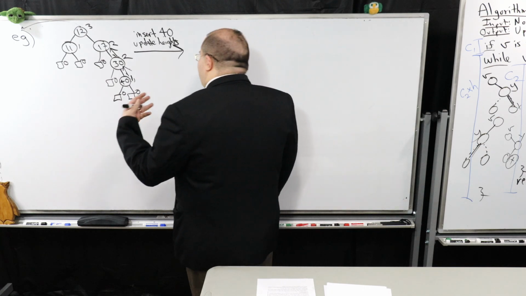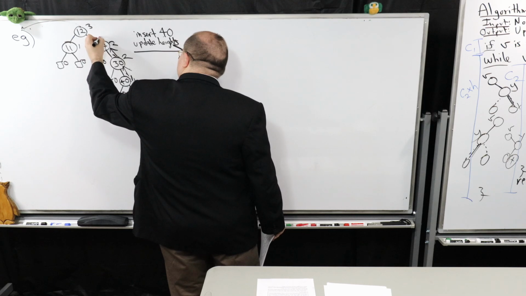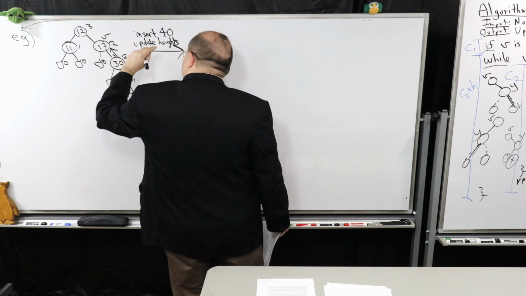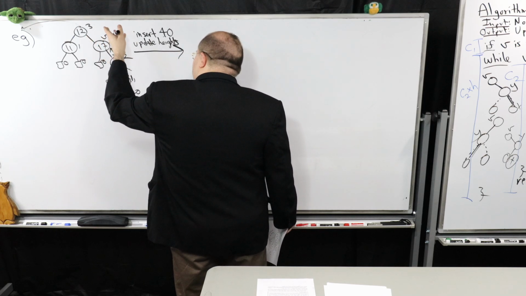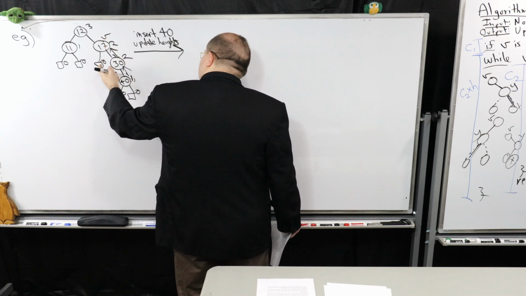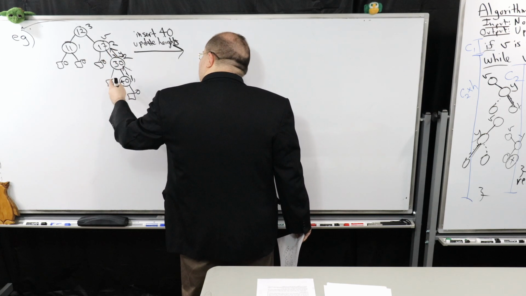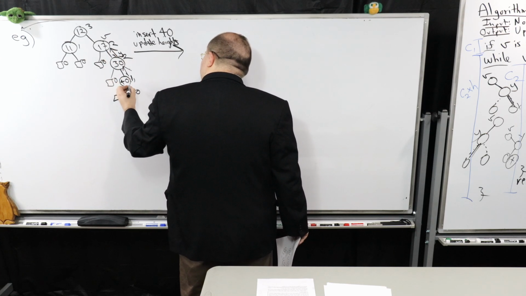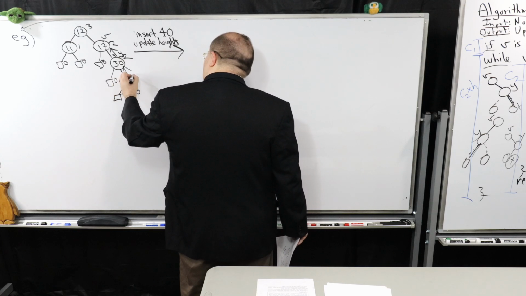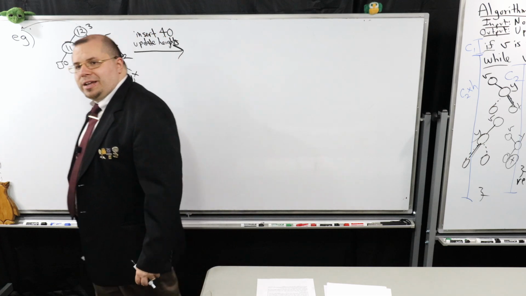So, a question. We know that the imbalance happens here. At this time, we're considering V. Remember, V is presently right here. I get the taller of my 2 children. In this case, it's on the right. So that's Y. And then I get the taller of its 2 children. In this case, it is the one with 40. So question, what kind of rotation should I be doing here?